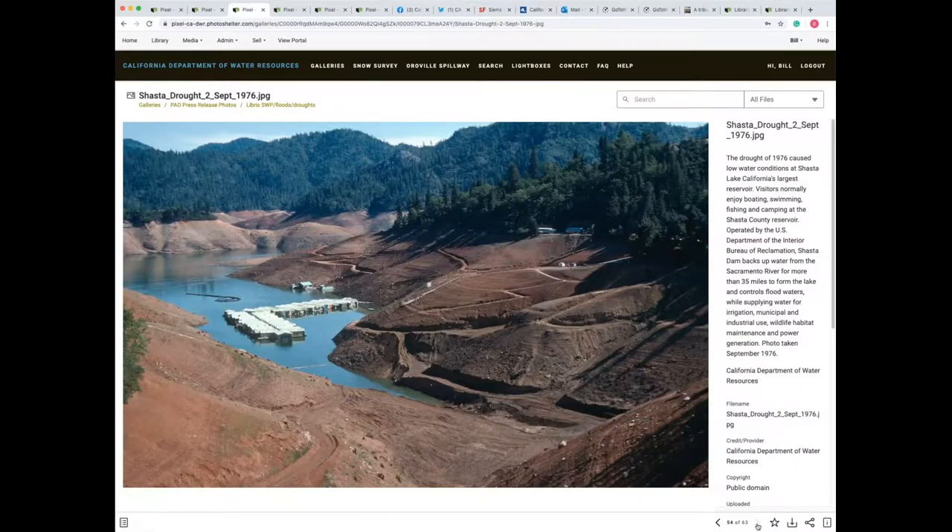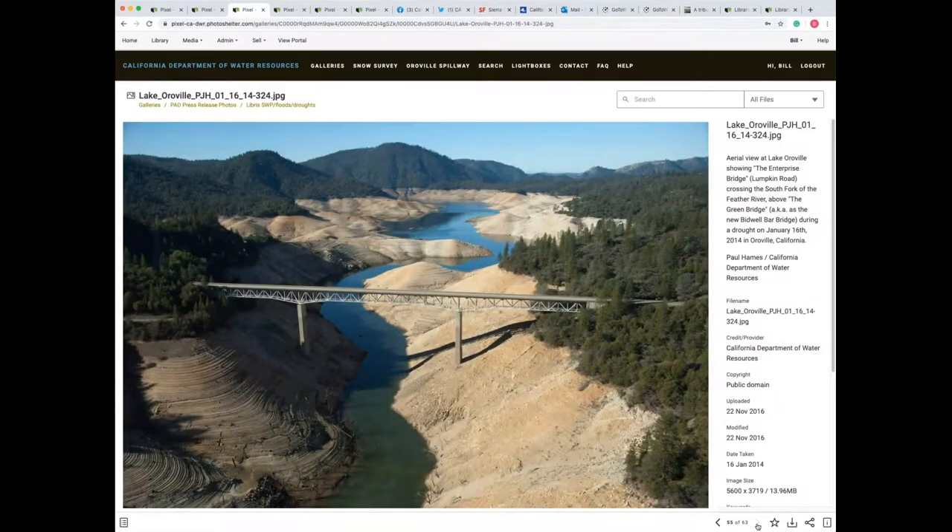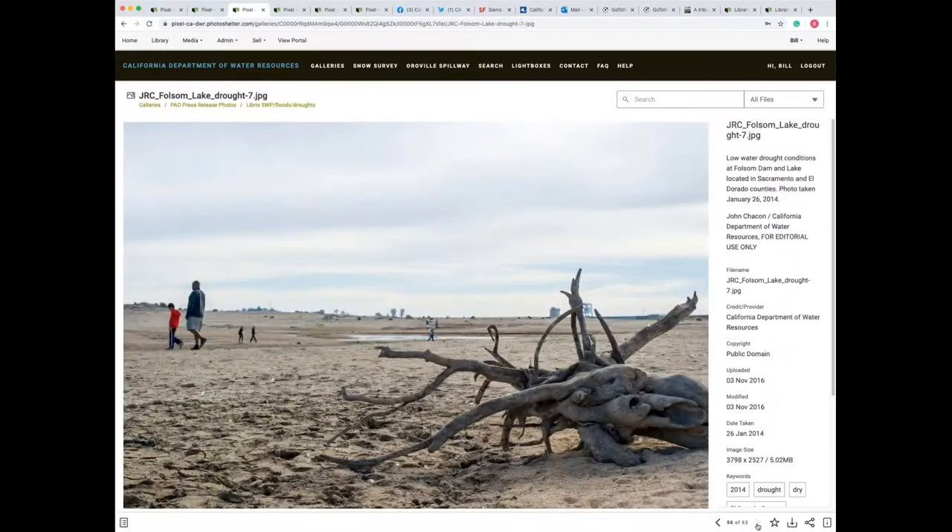And then also covering droughts — this is where we would regularly go to different reservoirs and show the water levels. Here is Shasta Lake, which is a federal facility, but we always capture those water levels. And here's that iconic image from Oroville in 2014 showing the water levels — how most of the water had been released and there was not enough water being replenished by snow or rainfall in the Sierras to refill the reservoir. This is Folsom Dam, which is in a northern suburb of Sacramento — a federal facility, but showing what would normally be water. It almost looks like a desert scene.